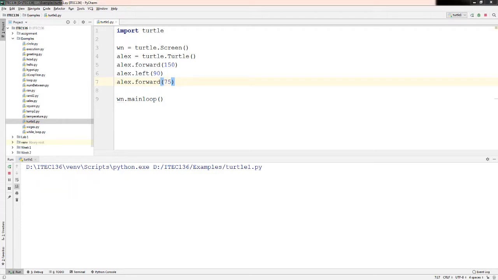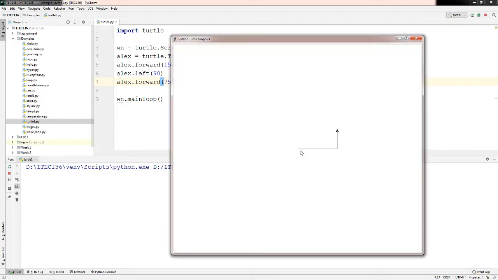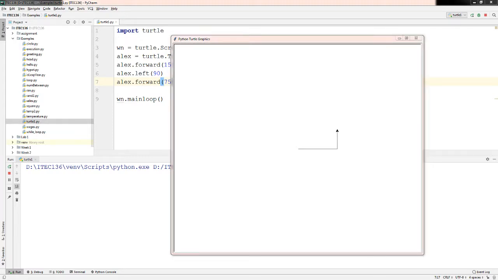Let's run this. You can see he moved to the right because he was pointing to the right initially, 150 units, and then made a left turn, which is a counterclockwise rotation of 90 degrees, and moved forward 75. So with the turtle graphic you can write interactive code.